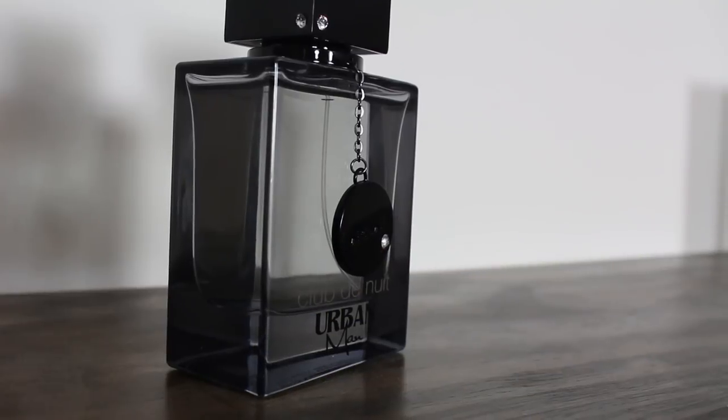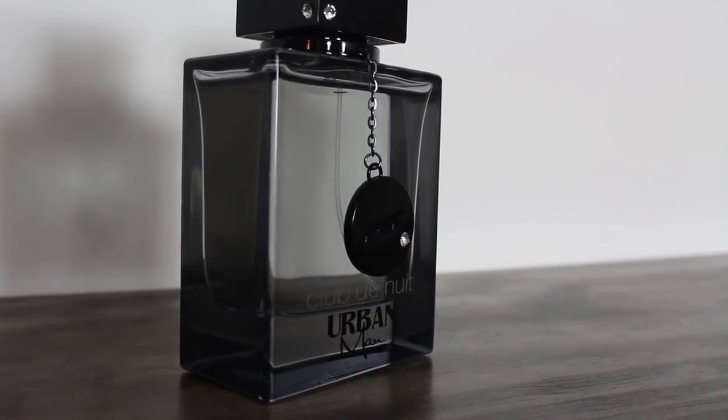It smells like a warm fragrance at that point — a little bit of patchouli, vetiver, and lavender — but it's completely nondescript and bland. When you smell it side by side with either the Eau de Toilette or Eau de Parfum of Mr. Burberry, it is even worse. It smells very thin, very flat, with no depth and no complexity. With Mr. Burberry you can pick up counterbalances to the darker notes, some spice that livens the fragrance up — there is none of that with Club de Nuit Urban Man. It might as well not even be there, and I doubt there are fakes of this at this point — I did get this from a legitimate source, so there are no issues like that here.